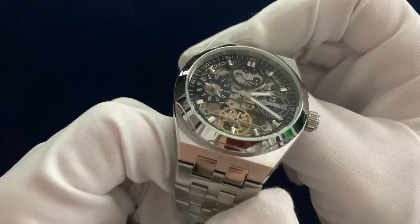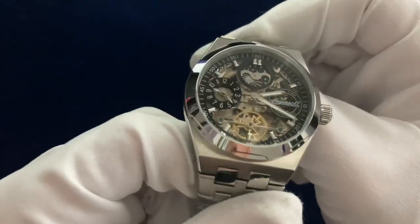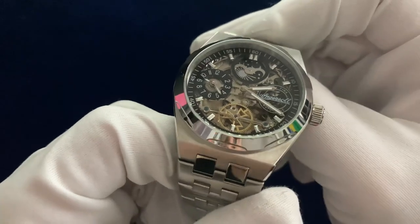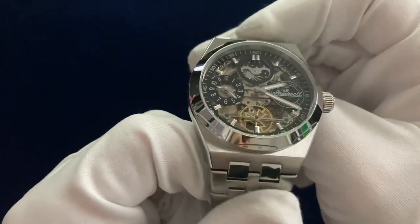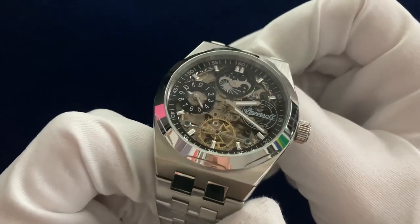So just a little bit more about the watch. You get 5 atmospheres of water resistance with it. It's a full scratch resistant mineral glass. And you get a lifetime warranty on certain components, I think it is. I think that's most components.